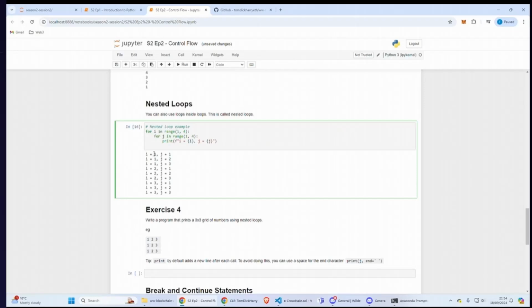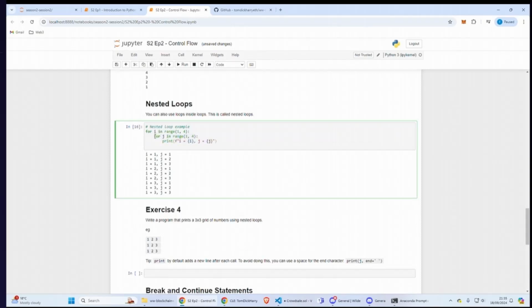Now, whenever I is a value, remember that the inner loop is going to be running as well. So in each outer iteration, the inner one is looping between 1 and 3 as well. While I is 1, so while we're in the first iteration of this loop, we are going through this loop 1, 2, 3, right?